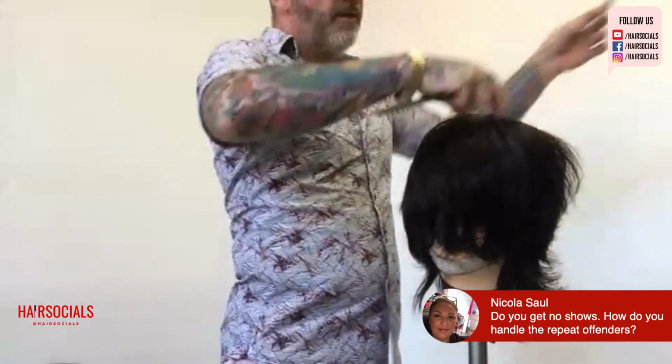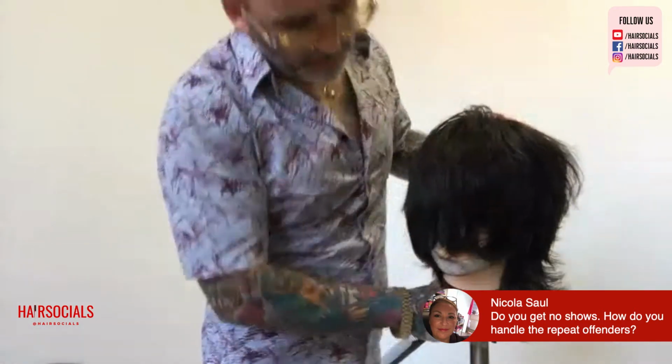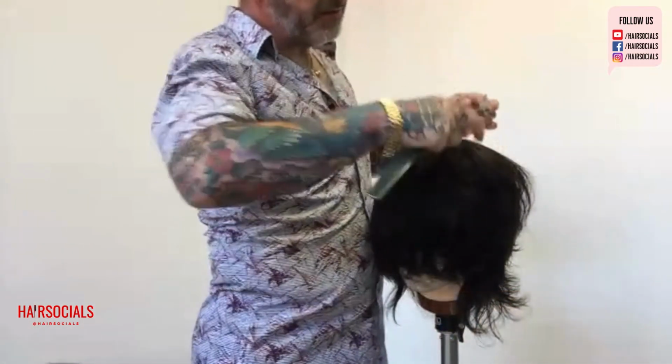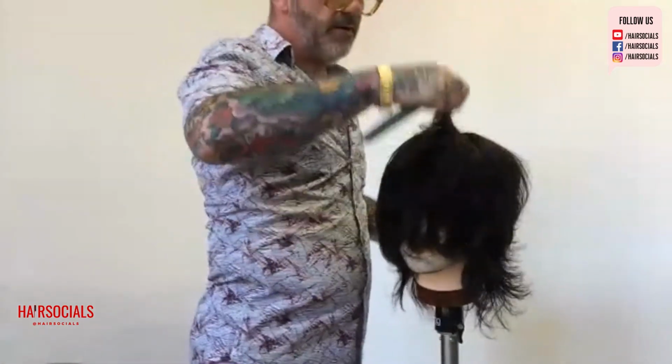So again, very lightly. I'm careful, I'm not going to go into my roots. Can you see the top of that? So again, I'm not going to go into the roots. I'm just going to go on the mid-length and ends. I'm going to elevate it each time.